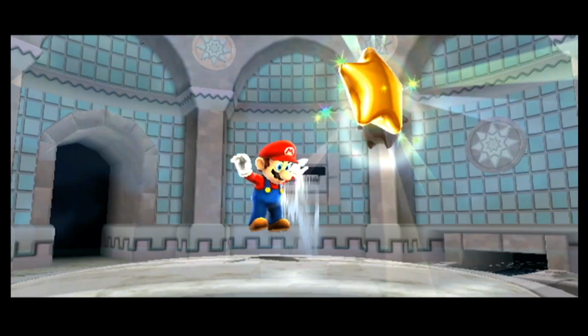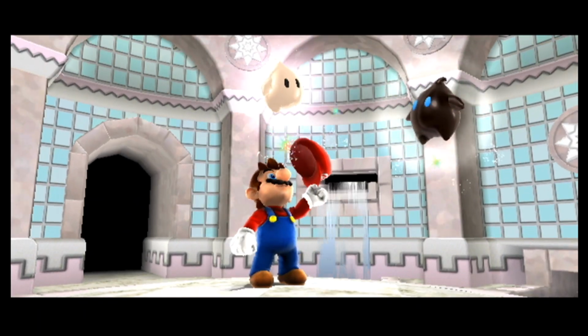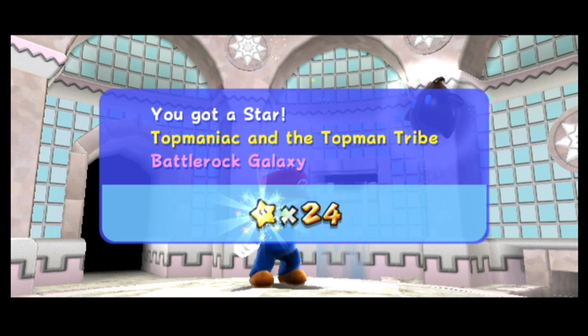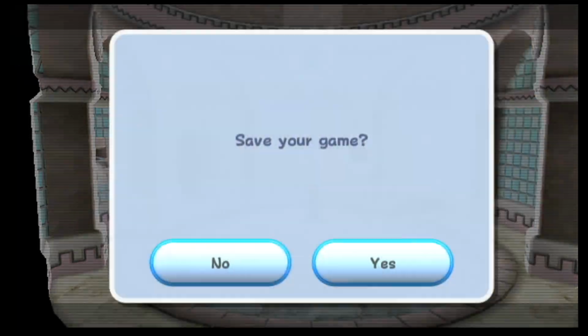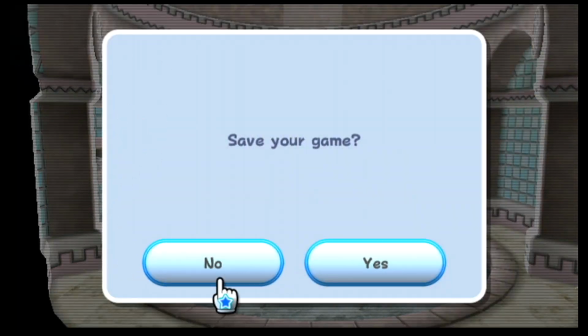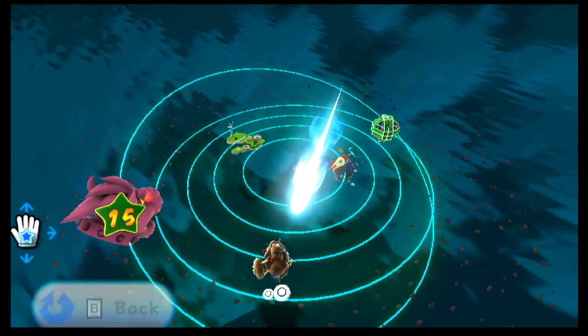Alright. Alright, that was a good part here. We're doing really good here now, honestly. Now we have 24 power stars, 10 coins, and... wow, now I have 1,444 star bits. That's actually a really good one, because now I have a lot.